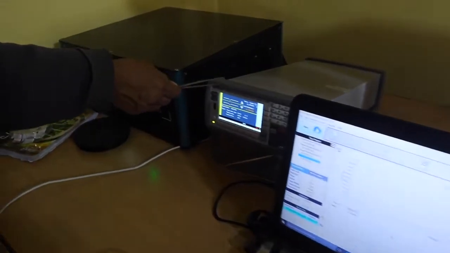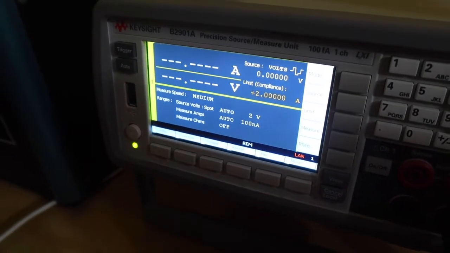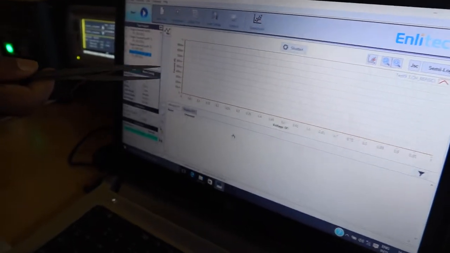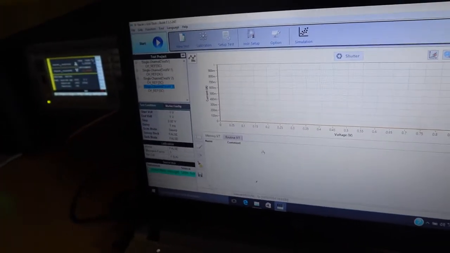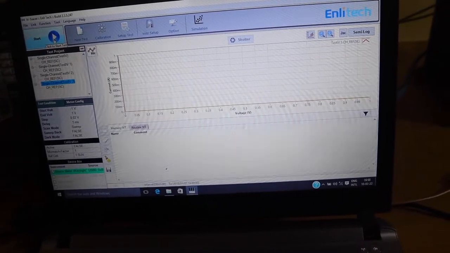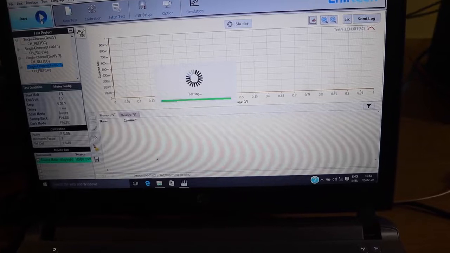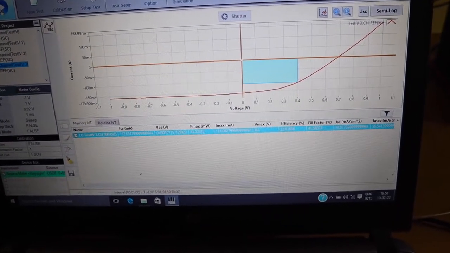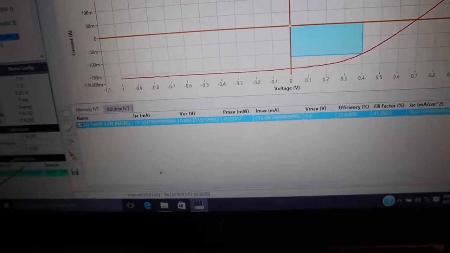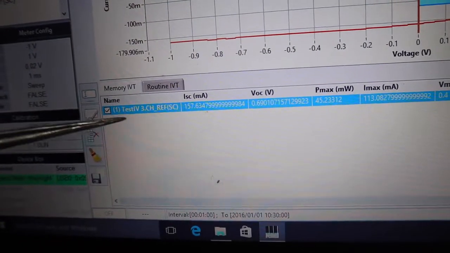And this is basically the IV measurement system, and associated with this we have the interfacing, that is a laptop, the computer. Here you can see the scale, it is given current versus voltage, and we will now give the cursor, you can see the cursor, and here when we hit this, then we can do the measurement. Now you can see the measurement is given, and the values are also, you can see, I will first go through the values which are given here.